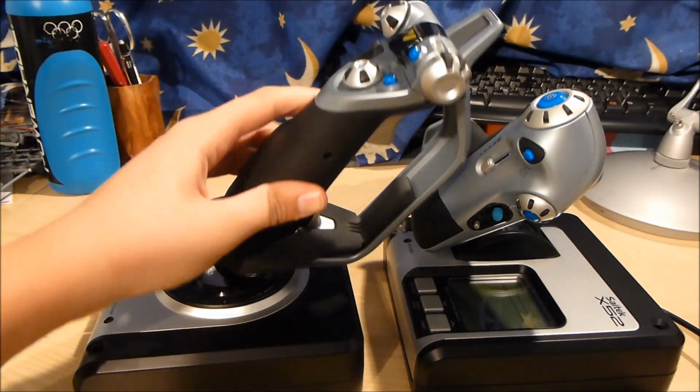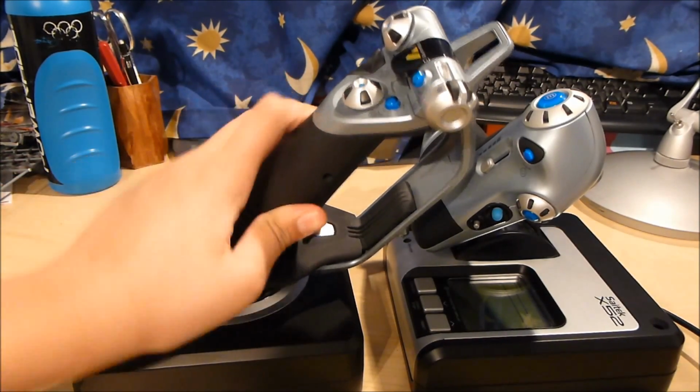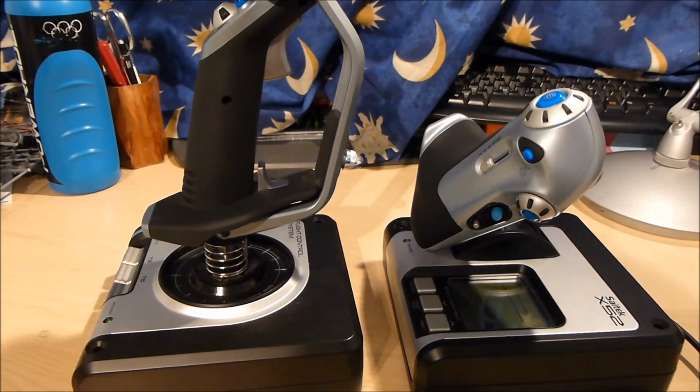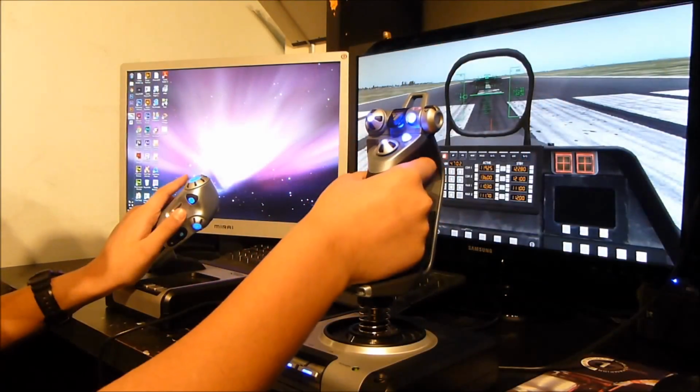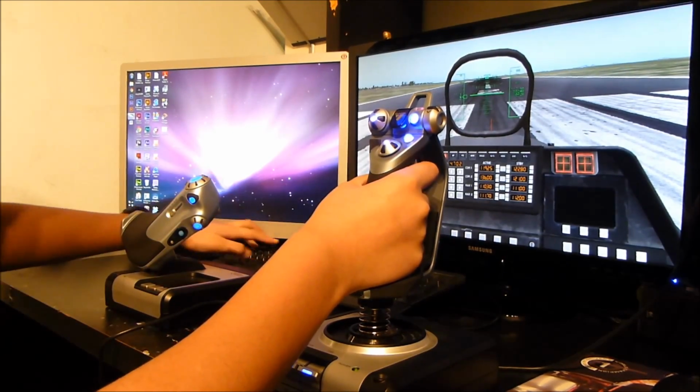Or if you want to play Hawks 2, those are the only three games I've actually used it for, so I can't really judge them on anything else. But I will show you some game footage now. I'm in the F-52 at RAF Waddington. Let's just have a look around the outside.